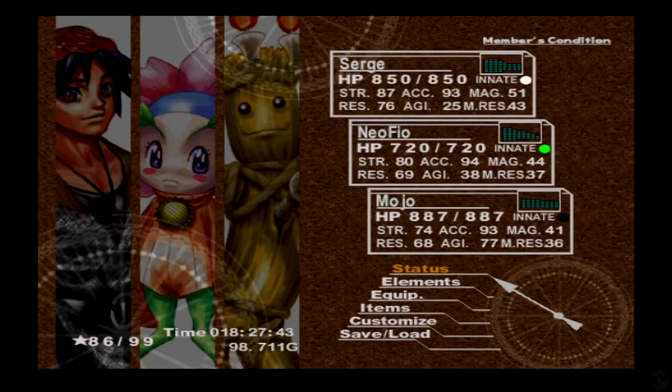I'll see you there. Okay, so this is take 1 of hopefully 1 to try to get the true ending. And in order to get the true ending, you have to do very specific elements in very specific order, and then craft the Chrono Cross. Now I'm using the party of Neofio and Mojo because they both have very high agility scores. Or at least Mojo has a really high agility score. But Neofio also has a high agility score as well. You know, speed, from what I hear, is important.